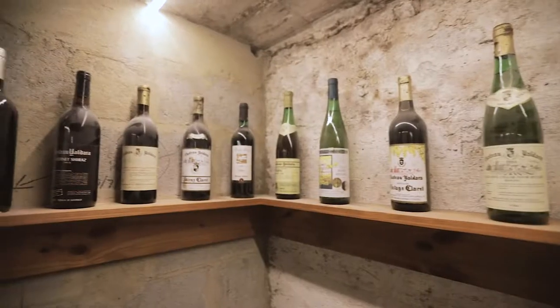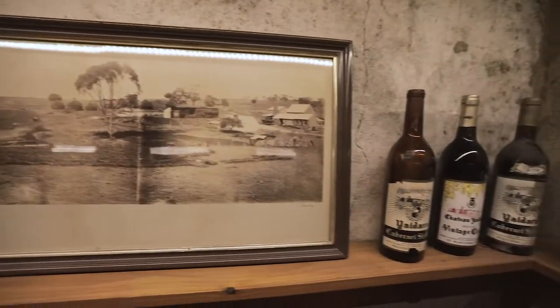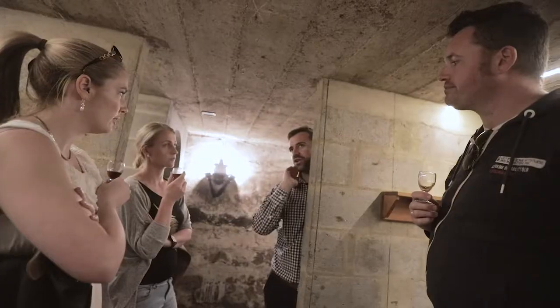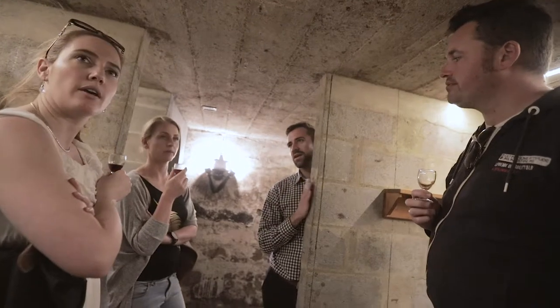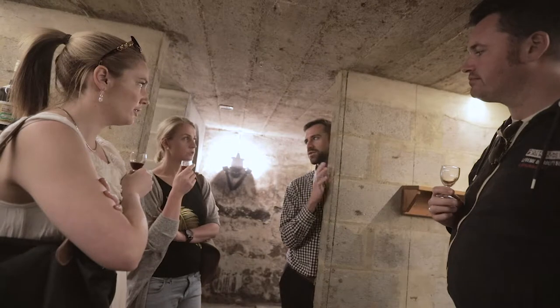Oh, God. So these are some real old labels, the Yaldara labels. Wow. Okay. I know it's going to sound bad, but when you come from Adelaide now, it tells you to go straight on the Gomersal Road, so you bypass all the southern Barossa. Right. Yeah, okay. Which is quite annoying. So we just have to work harder, the southern Barossa, to try and get it back this way.